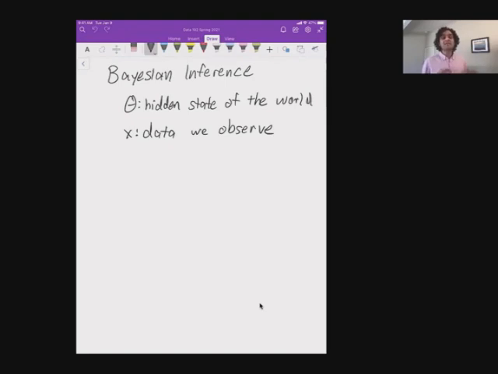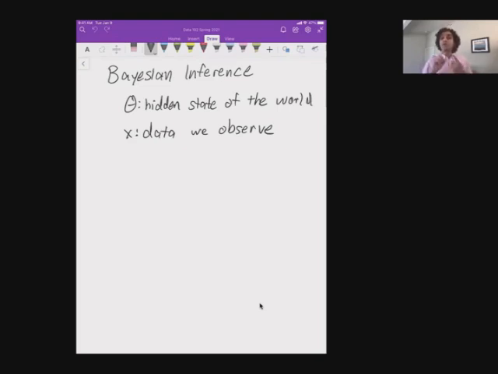So it reflects some hidden thing about the world that we care about, that we're interested in, but we can't see directly. Instead, what we get to see is X. And the reason this is interesting is because X and theta are related, right? If you see the posts that an account makes on social media, you get some idea of whether or not they might be a bot. Similarly, if you go out and poll people, you get some idea of what the true fraction of people who vote for a candidate might be. So this is why we set up the problem this way. We link the data we get to the hidden thing that we actually want. And Bayesian inference provides a way of taking the data X and reasoning about theta.